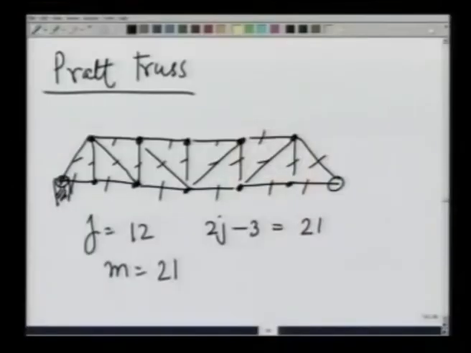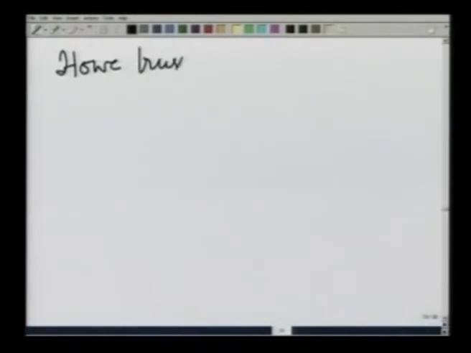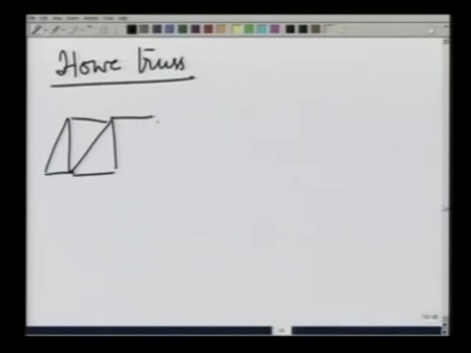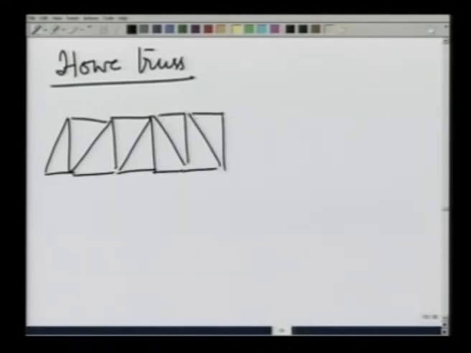These points can be fixed. On the other side, either I can have a fixed pin or usually you put it on a wheel. I will comment on this a little later. Let us look at some other trusses in the meantime. The other one is the Howe truss, which is like the Pratt truss, except that the fixtures are the other way. Again, you can count the number of joints and number of members. They are consistent for it to be a statically determinate truss.